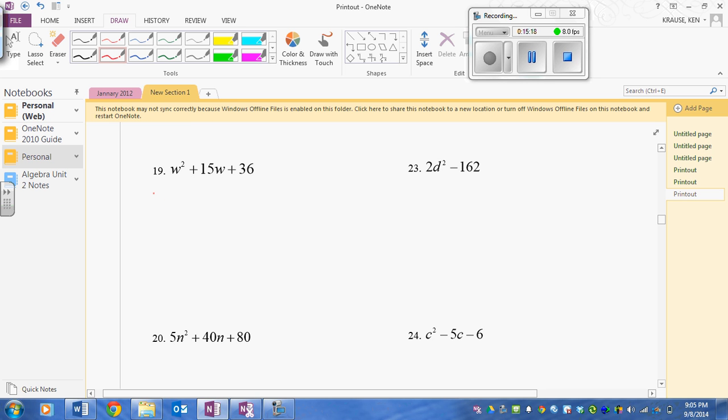This one's kind of tricky. Signs are the same, so they both have to be positive. And the way to multiply to positive 36 is positive times positive. And they have to add up to it. And you can do 1 and 36, 2 and 18, 3 and 12, 4 and 9, 6 and 6. Those are all the different ways. Just want the one that adds to 15, 3 and 12.